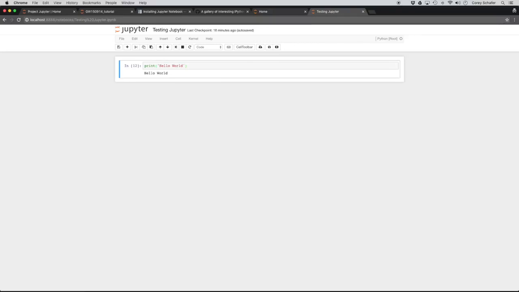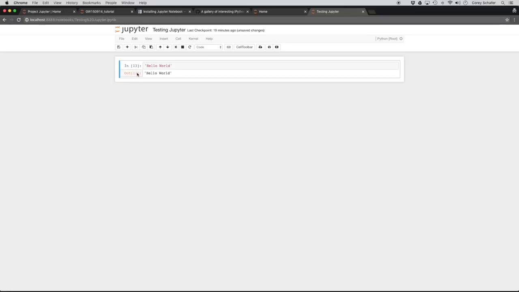Now, one thing about the Python code here is that this actually behaves kind of like an interactive prompt. So I don't actually have to print this out here. If I instead just came in here and did hello world, just like we would if we started up Python in a terminal, and I rerun that, then you can see that we get the same output.